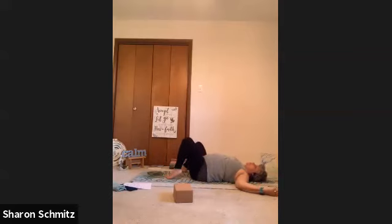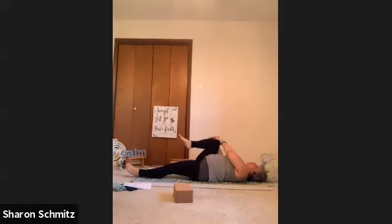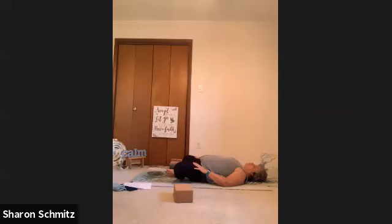Beautiful. Spend a moment or two just taking care of whatever else might feel good here. It might be a full body stretch, and then hug in a knee, alternating. Or it might be coming into a supine butterfly, bringing the soles of the feet together. So find what feels good here. Spend a couple moments just taking care of whatever else feels good to you. Keep that breath flowing here. Take a couple more breaths here.